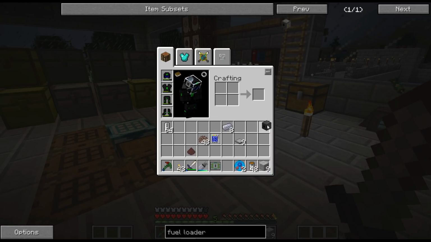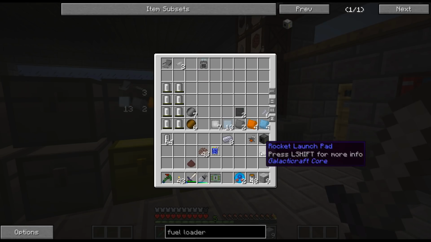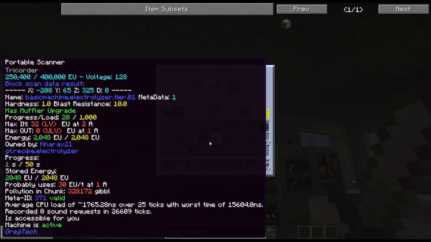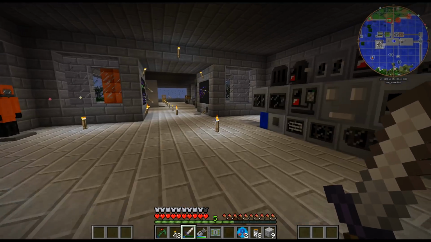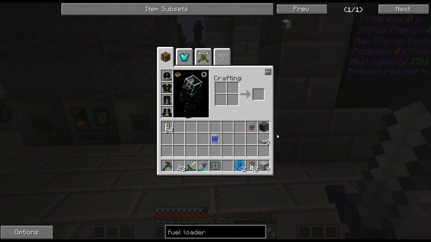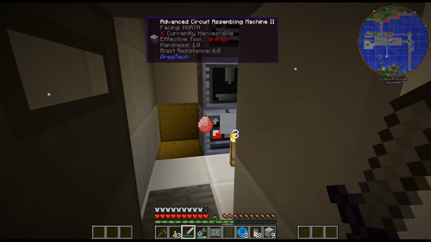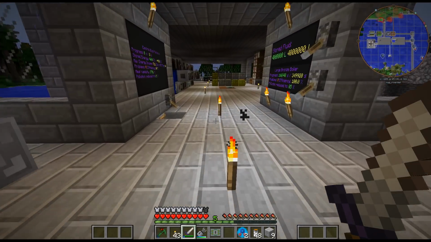Alright, so we got our fuel loader, a rocket pad launcher. We'll get a rocket. Not sure. I'll maybe use those at a later time. Not totally sure yet. But let's go ahead and throw this down at least so we can see how this works. I am going to borrow a battery. How about we borrow this one? And I need fuel.